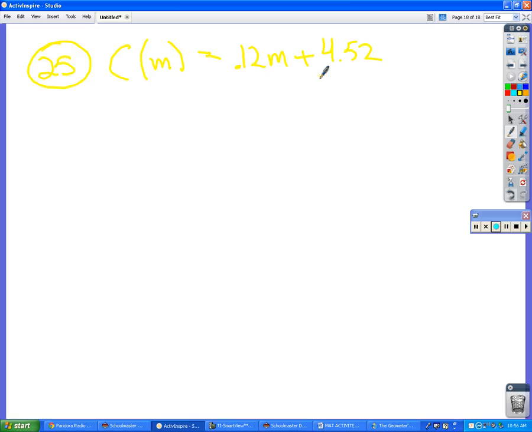Times 12x or whatever? Was it 250? So I did 4.52 times 250x. I don't see it. Oh, the minutes use 250. Okay. But you're not multiplying the monthly fee by the minutes. You're multiplying the cost per minute by the minutes. So you multiplied the wrong thing. If I just switched it around, then I think you're okay. Yeah, we'll do that in a second so you can check and make sure.